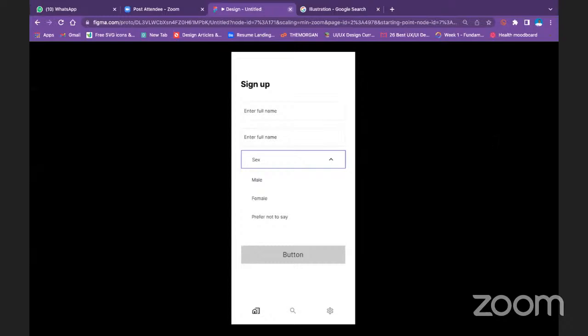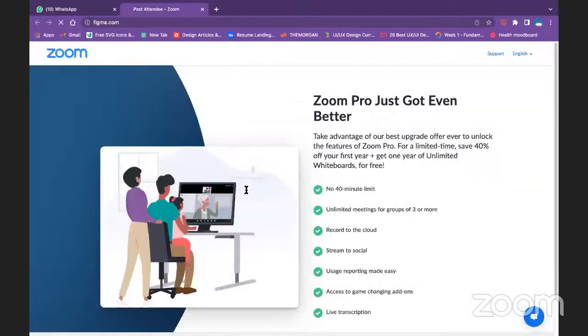Guys, I can't see it. Like I can't see the screen. Which of my accounts did I use?